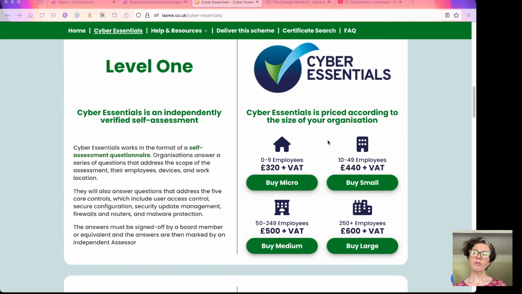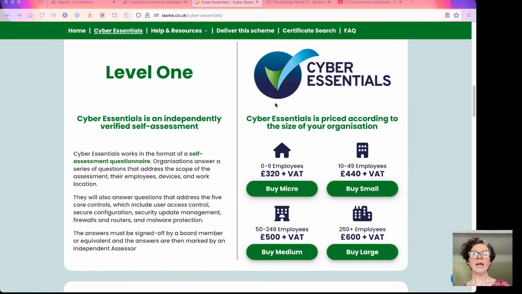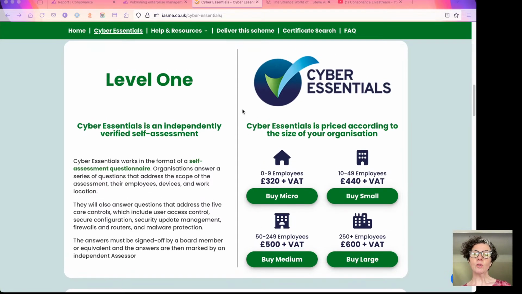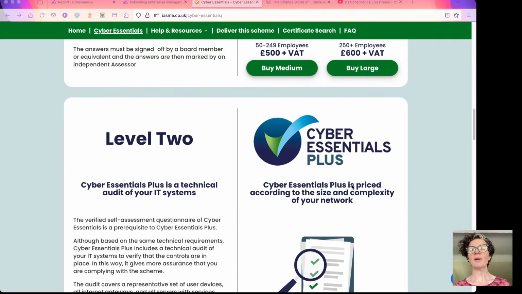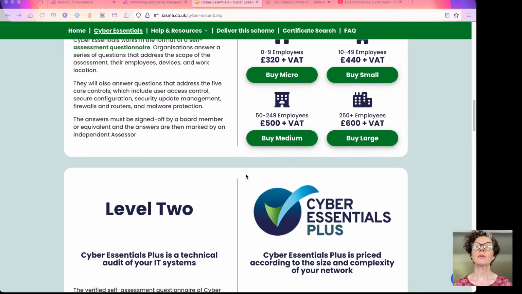And I thought I'd just share that this is the sort of price. I mean, it's not free, but it's commensurate with the value that you get from achieving this. So I will leave that to you, but I would really recommend that if you look in the paper and you think, gosh, I hope that doesn't happen to me, then this is a really pragmatic and light touch way to make sure that you're getting the basics in place. And then once you've got the basics in place, you've got more context to think, well, I might actually now want to upgrade to level 2. But I would definitely do that.